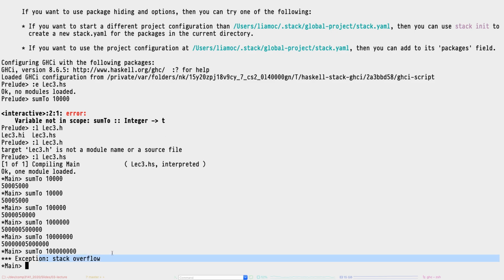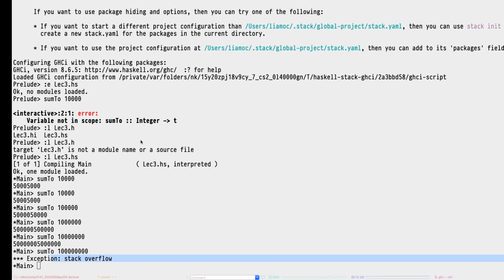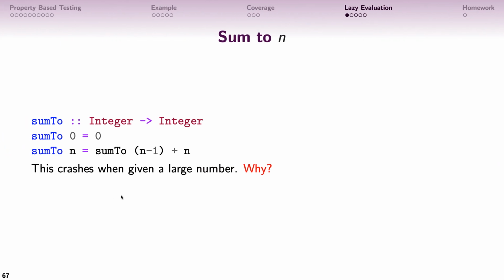So you may have seen this error in many other programming languages as well, and usually this happens if you have a large amount of recursion. And we can see here that in order to add up to n, we first add up to n minus 1 and then add on n. And because of that, it's going to build up a whole pile of stack frames, in this case, a hell of a lot of them, and then eventually run out of stack space and crash the program. So this is the same problem that you'd encounter in any recursive function in a language like C.